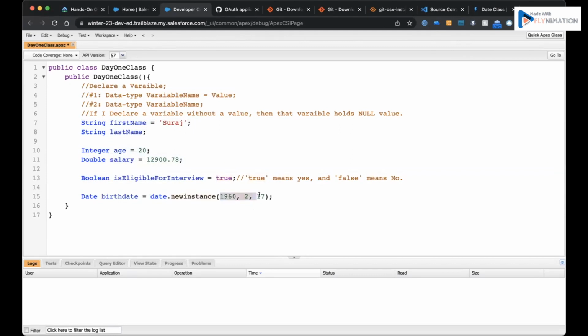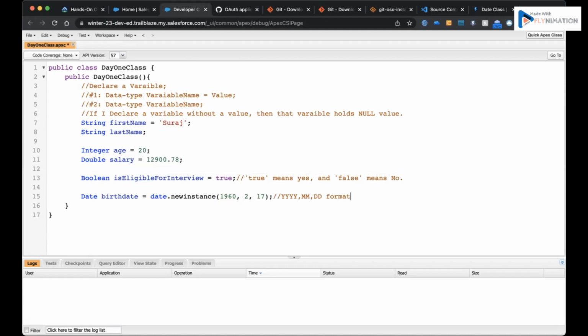Here we pass the year, month, and date, following the YYYY, MM, and DD format. So year, month, and date. This is the way the date works.